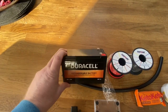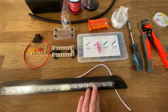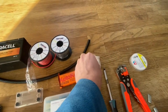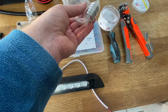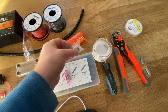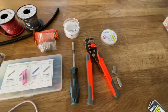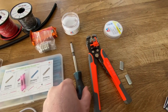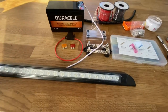My trusty small little 12 volt battery, and this is what I always use to do bench testing, so making sure any of the components work before I get them installed into the van itself. I've also got these magnets, so I'm going to attach these to the actual LED light, and this is going to allow us to remove it from the inside to the outside as needed. I'm going to be able to stick that to the bodywork on the van as well. In terms of tools, not much needed really, just some wire clippers and strippers, and also a trusty old screwdriver.